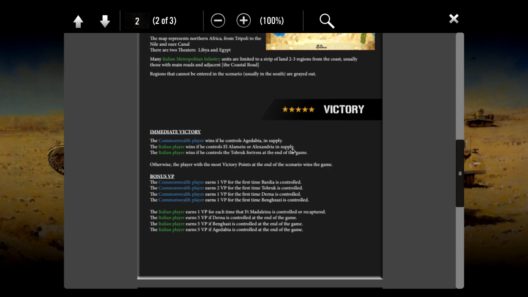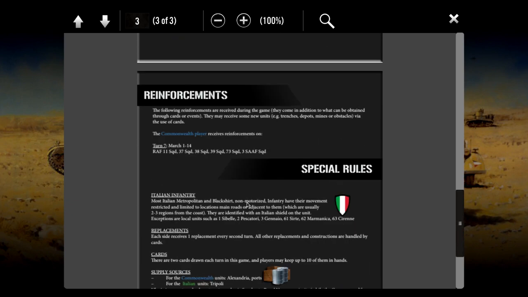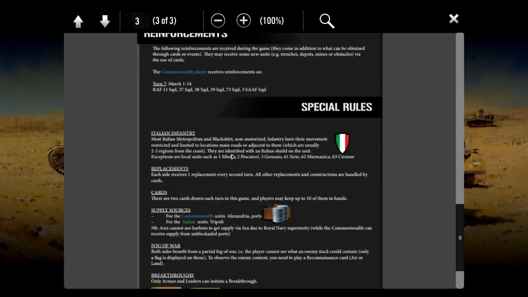You can do an immediate victory if you suddenly overwhelm the other side, but that's not really going to happen very easily. And then it shows you victory points. One player, and I think the Italian player must, like, for instance, they must have taken something I controlled. Again, I'm not quite clear on why they got that one victory point. It shows when reinforcements are going to occur. I'll be getting reinforcements. I don't think they'll get any reinforcements.